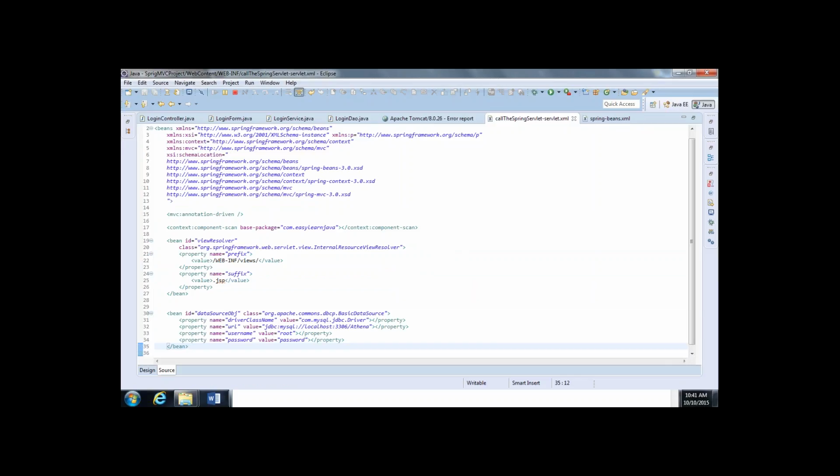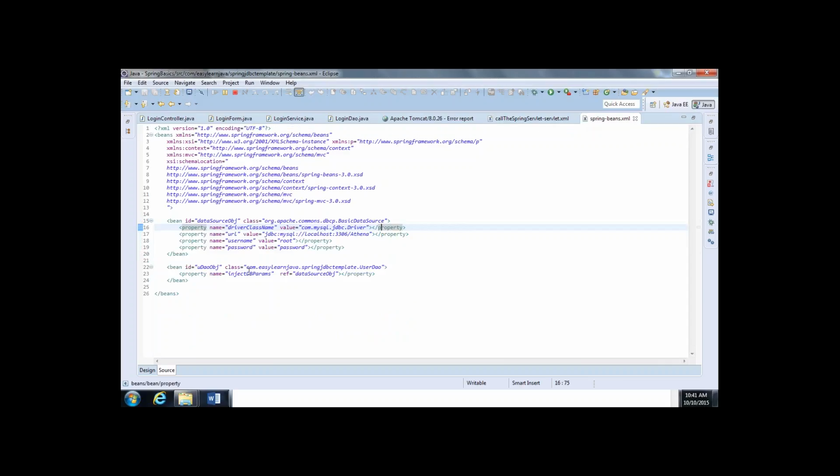All these parameters that I have, I can inject into the JDBC template. Now since I'm using @Autowired, there is a different approach that I will take. Do you remember in our old program, inside the user DAO, I had a setter method called setInjectDbParams, to which we passed this data source object as a reference. But in this concept, I will not use a setter method. Rather, I will take a different approach.